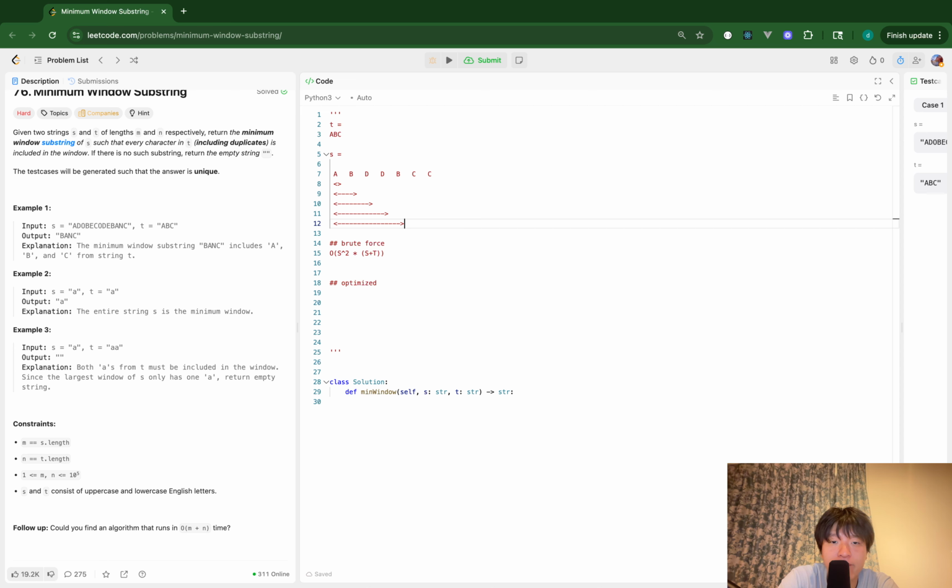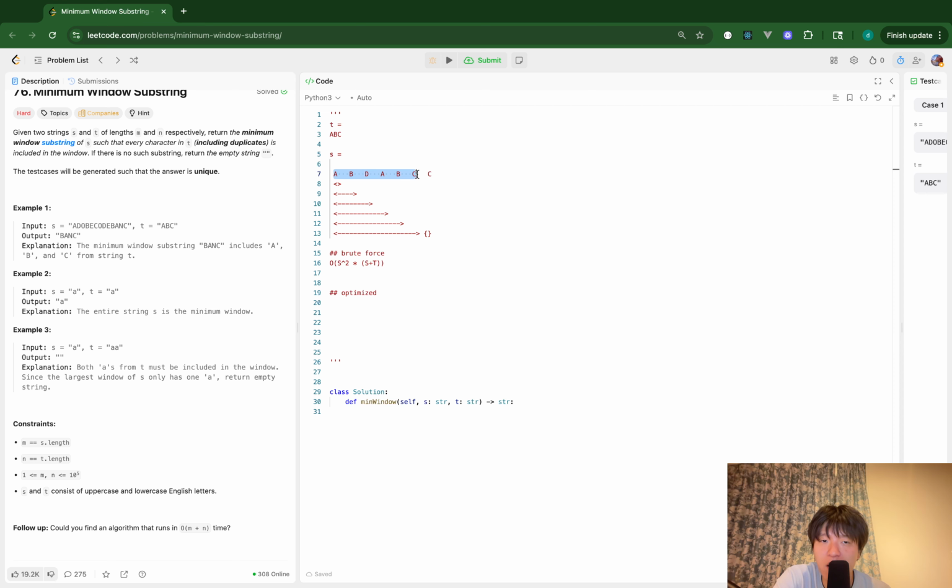Then once I reach, let me change a little bit, once the end index reaches the C, the characters included in this window are ABDABC. This includes all of the ABC characters. So now this ABDABC meets the condition.